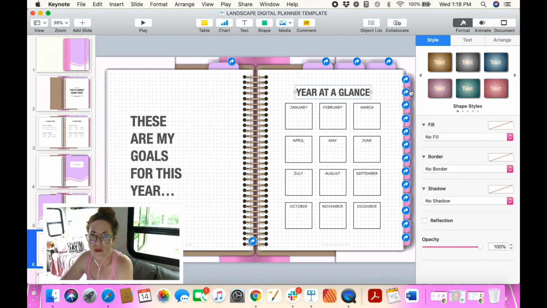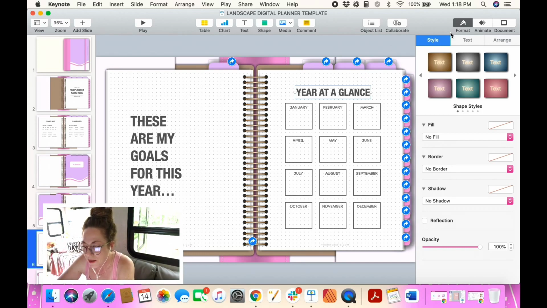I have already linked up these hyperlinks to all of the pages within your digital planner though. So I would caution you to just kind of leave these alone. I put them specifically on the main pages because you're not going to have to move them out of the way to adjust the text or the colors and such of the tabs. Those you will change on the master slides themselves, okay?